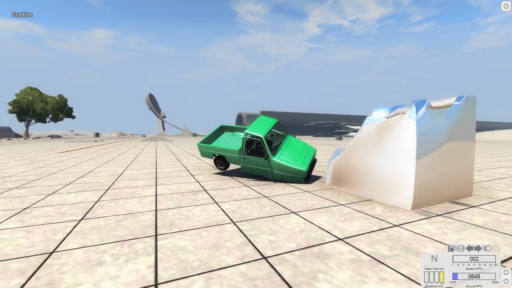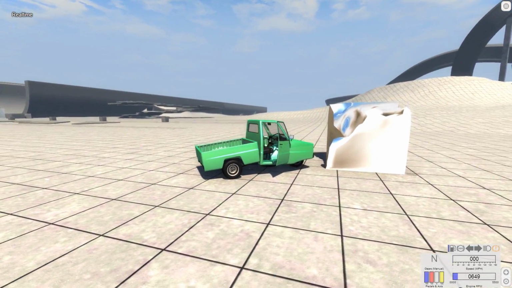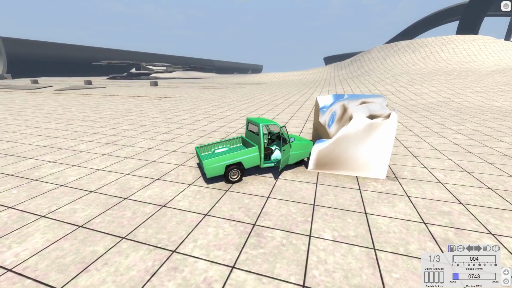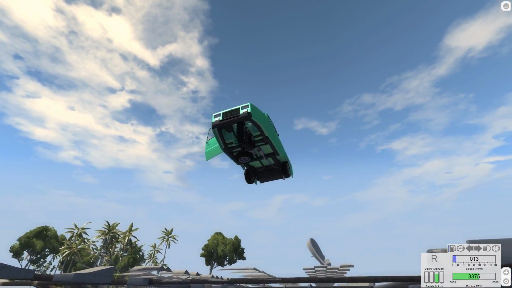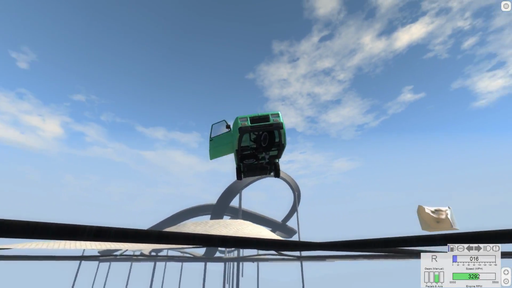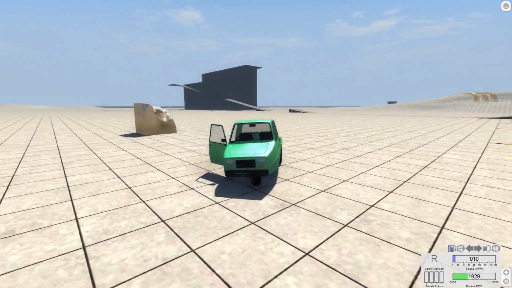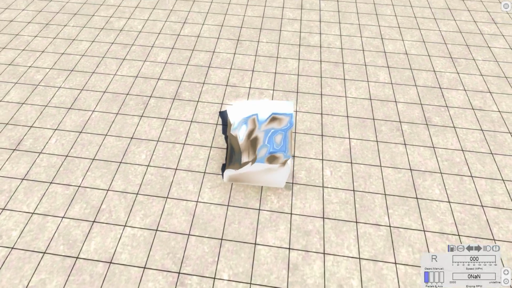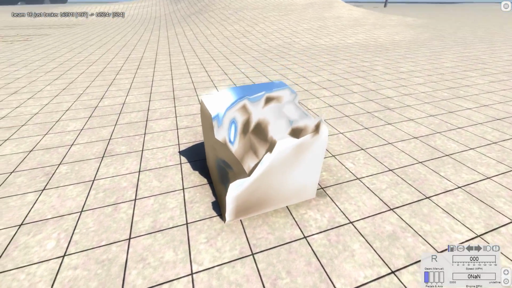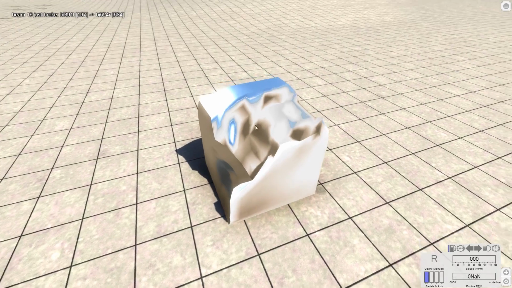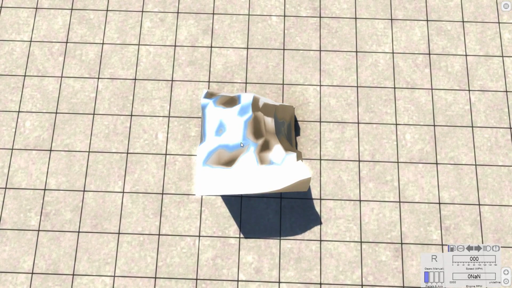That's not exactly revenge, you know. I think it should still drive, though. Yep, still drives. Although I don't know if I can steer it. Nope, I can't steer. The steering's busted. This cube is cool. That one, you can't really get any specific shape out of it. It doesn't really look like it was hit by any specific vehicle.